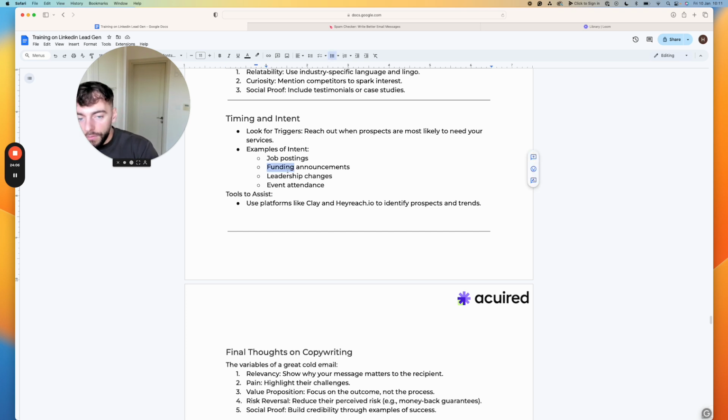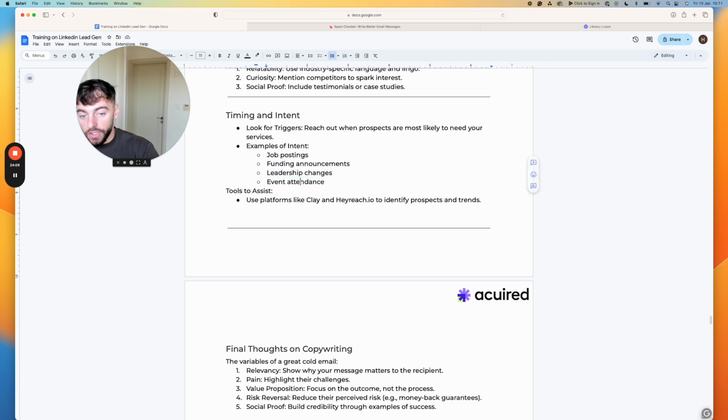Also, other things we could look out for on Clay would be funding announcements, leadership changes, event attendance. So if you have a list of attendees of events and you know that each of these event attendees is probably going to that event because they want to learn more about that subject, let's say it's a client acquisition or a business development event, they're probably struggling, or not struggling, but they at least want to increase their BD, right? So then if you have a BDR or business development manager, then you can say, hey, look, I noticed you're attending this event. Is increasing your sales or your front end a priority for right now? I have someone who's been able to achieve XYZ for a similar company to yours.